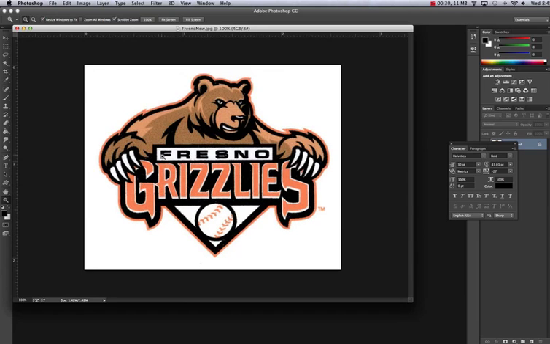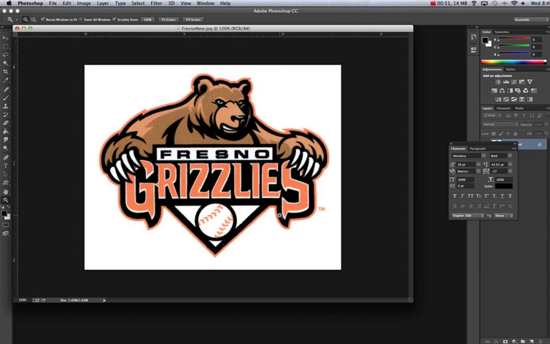Now, if you look at this, it has a fun stroke that goes all around. So the line that goes around things is called a stroke. So this white line around Grizzlies, that's a stroke. This around the baseball is called a stroke, okay? And you can make it different variances or different sizes, all right? And then they've got this bear here, and the stroke goes all the way around the whole thing too.